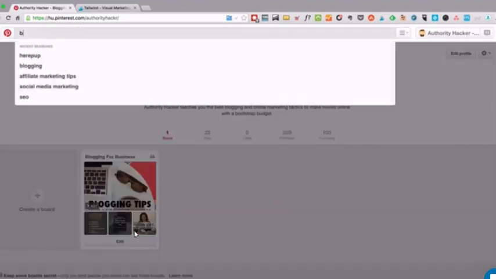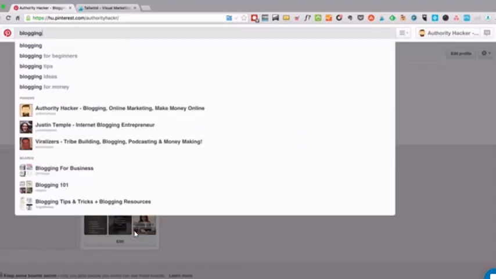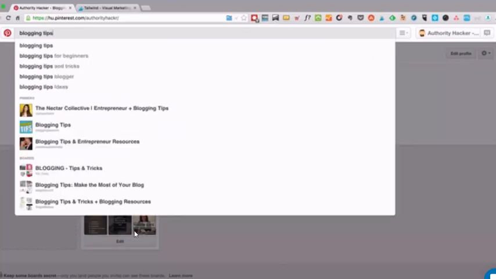In that case, blogging is a part of Authority Hacker. So I'm just going to search blogging, and there's blogging for beginners, blogging tips. Maybe blogging tips could be good actually. And what I like to do, the same way when you do SEO, is that you can target short tail keywords, but you can now also target longer tail keywords. Like blogging tips for beginners, or blogging tips ideas. I would pick a longer tail keyword because my profile is not so powerful. My chances of actually ranking for blogging tips are pretty low, but blogging tips for beginners, for example, would be a pretty cool one.